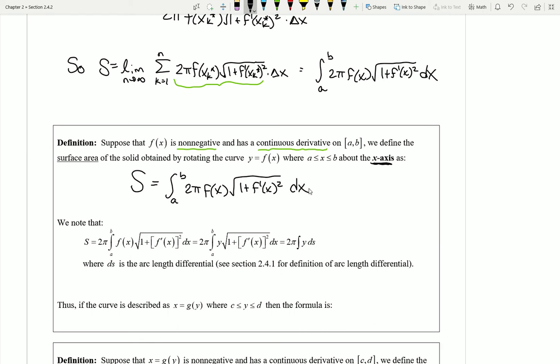Now again notice here I should be able to see that frustum formula. Remember that frustum formula was π times radius 1 plus radius 2 times the length. I can see my length right here, that's my arc length formula. And my 2 radii, well they ended up being the same thing over a small interval and so we had two f(x)'s as opposed to two different r's being added.